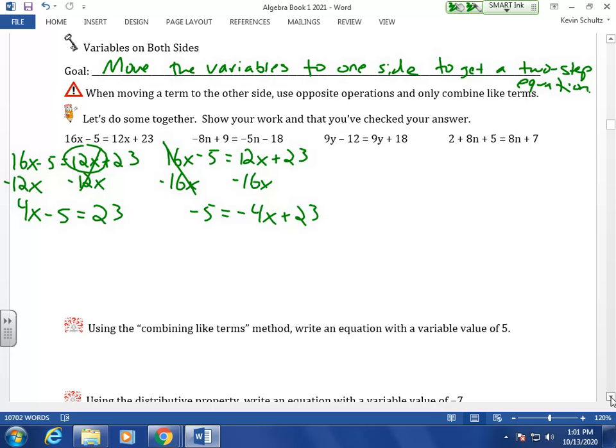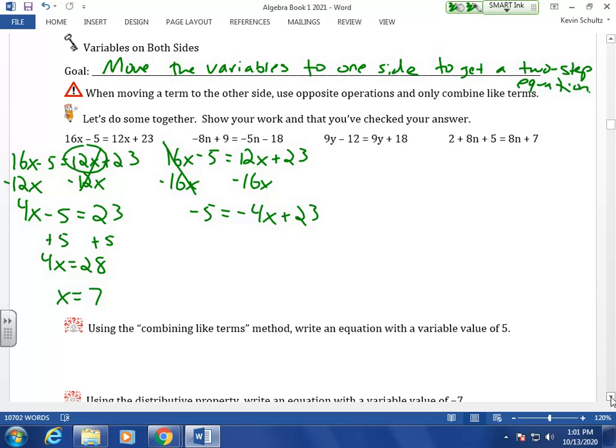At this point, our two equations that we have here are exactly the same, except for the location of the x's. If you move them left, the 4x is positive. If you move them to the right side, you say negative 4x. But it doesn't matter because we'll get the same answer when all is said and done. Here, we would add 5. 4x equals 28. Divide by 4, x is 7.